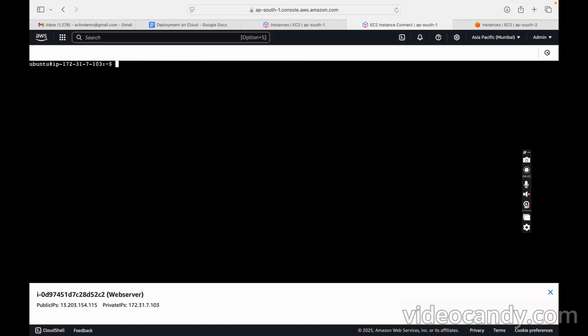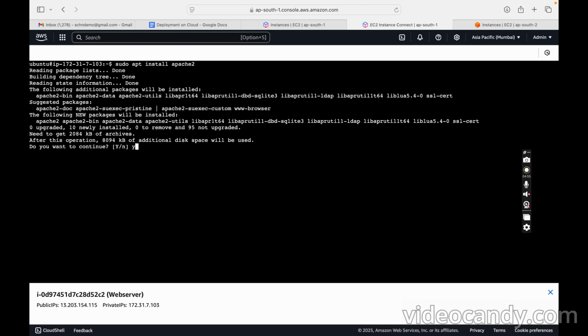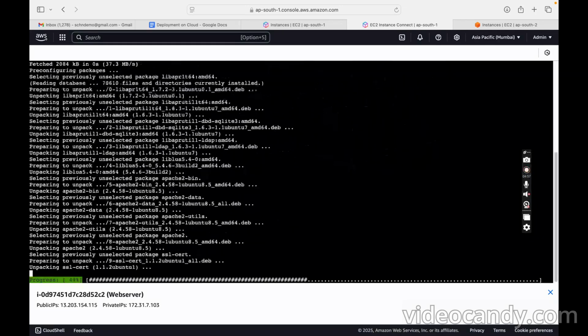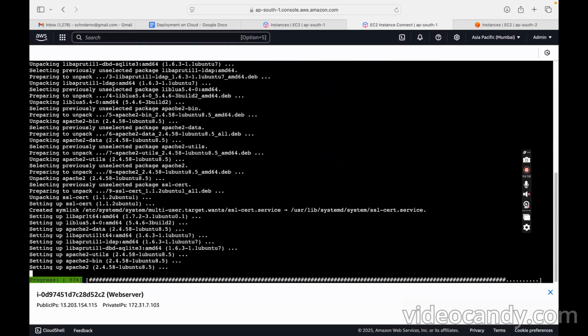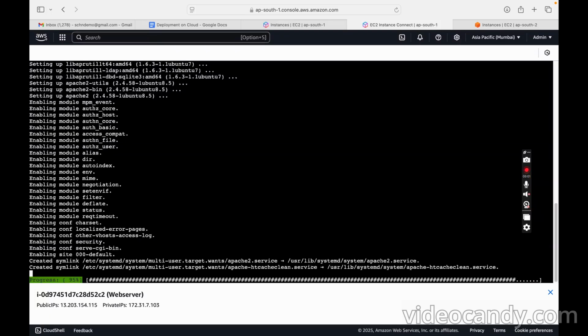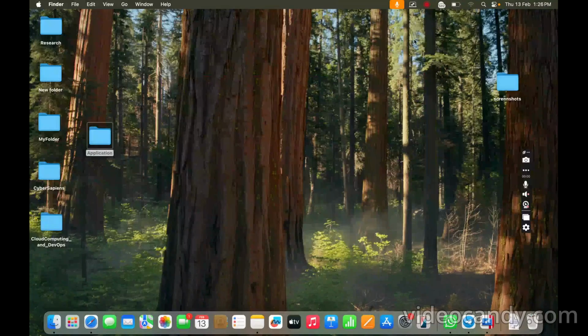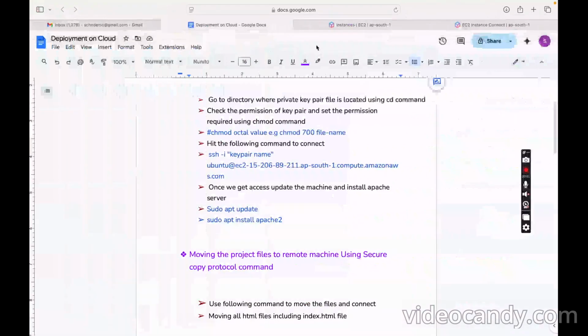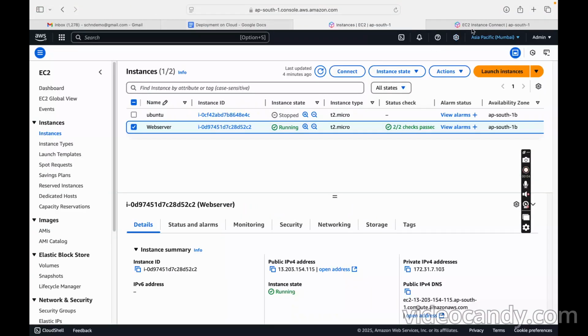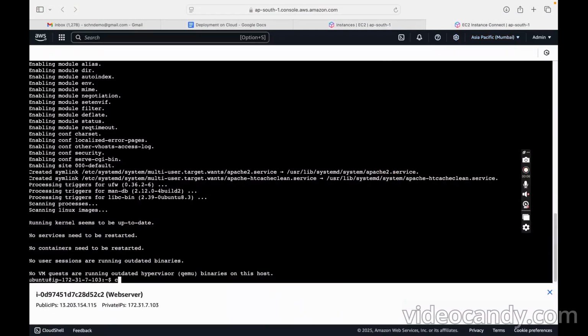Let me install the Apache 2 server, which is called a web server. Okay, let's see that Apache 2 is installed. So this is how we access the instance.